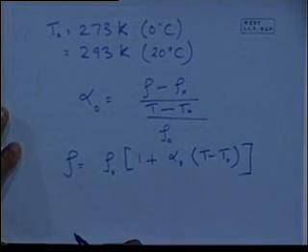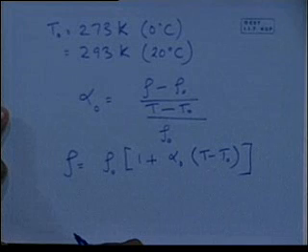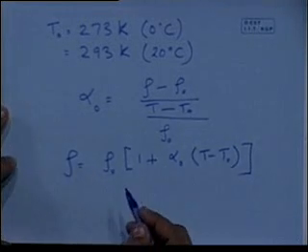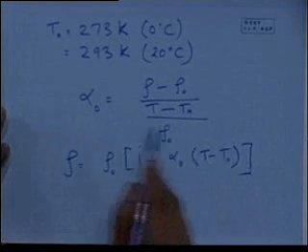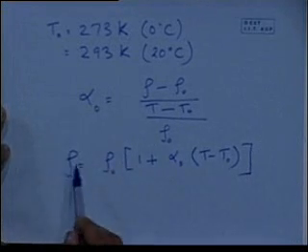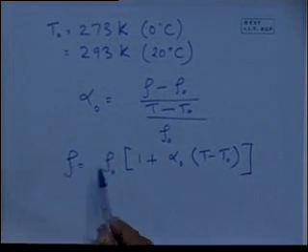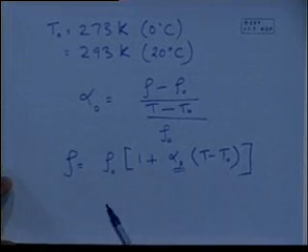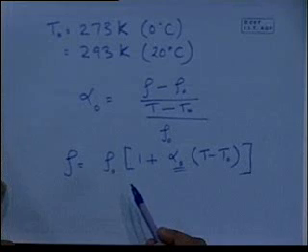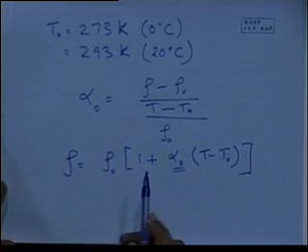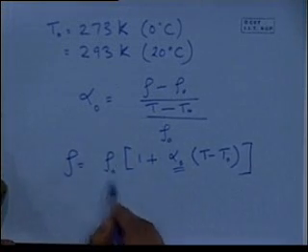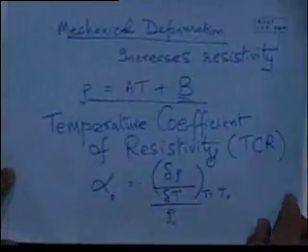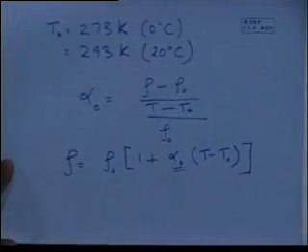What does this remind you of? Thermal expansion coefficient, right? It's very similar to that equation. If you had substituted length here, L is equal to L naught, and instead of the TCR, this was the thermal coefficient of expansion, TCE, then you would have got a similar equation. So rho is equal to this, the more familiar form of the same equation, the temperature coefficient of resistivity.